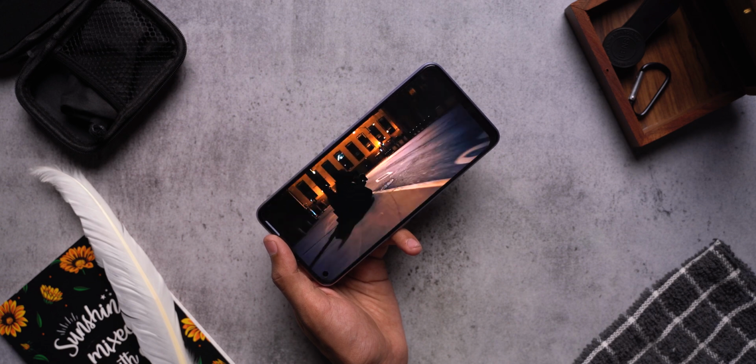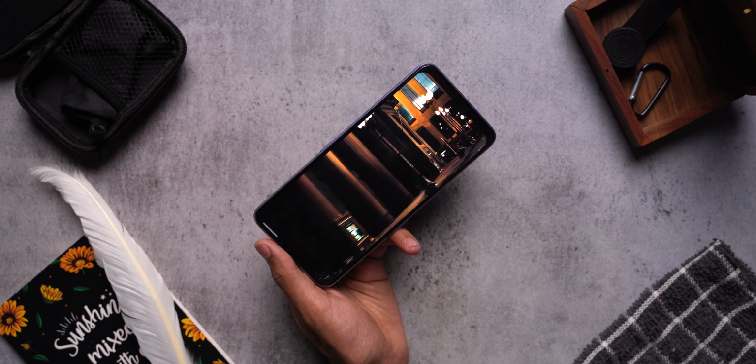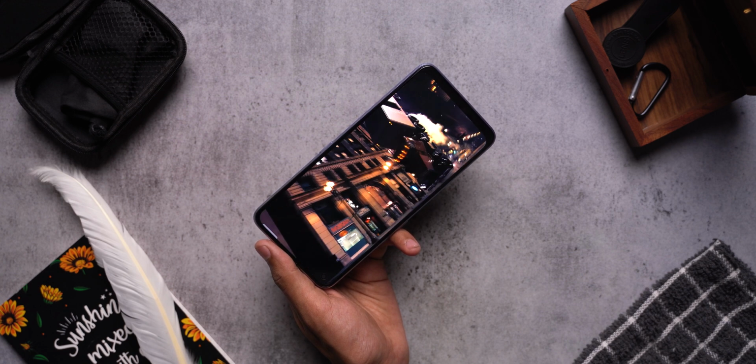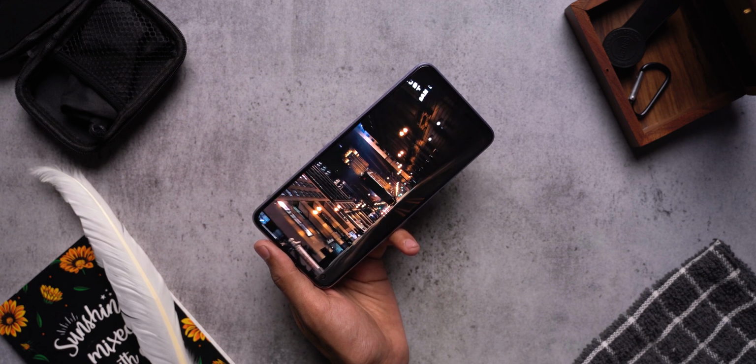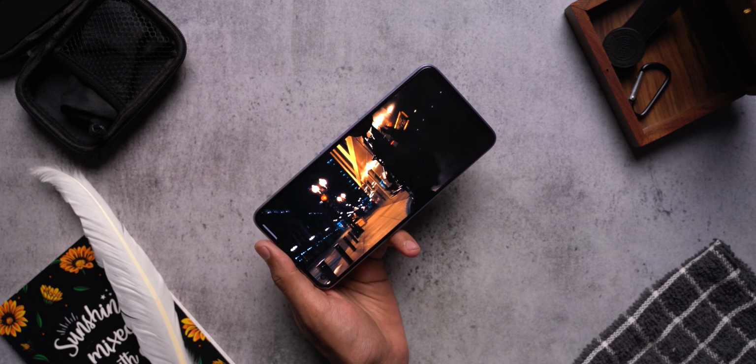I mean, dual stereo speakers are making their way to budget phones like the Redmi 9 Power and Poco M3, so why not on this? Anyway, the audio quality itself is good, and while we are talking about audio, I'd also like to tell you that the X7 supports high-res audio.